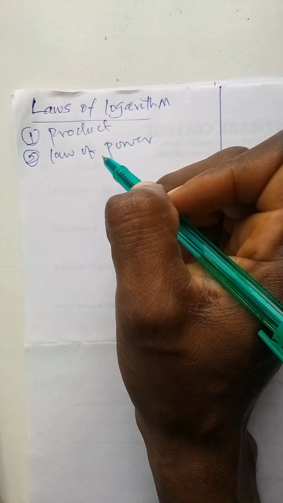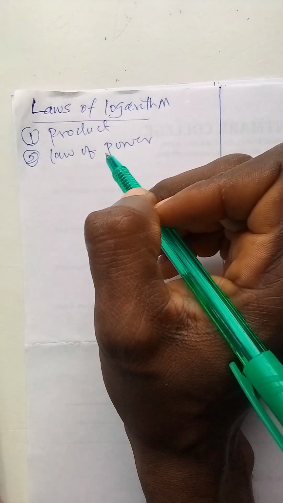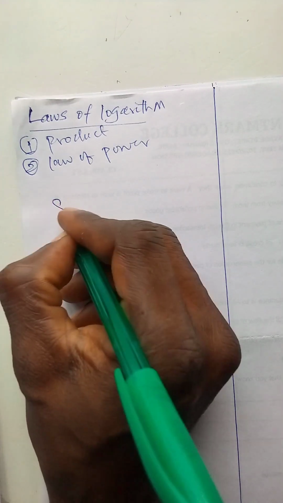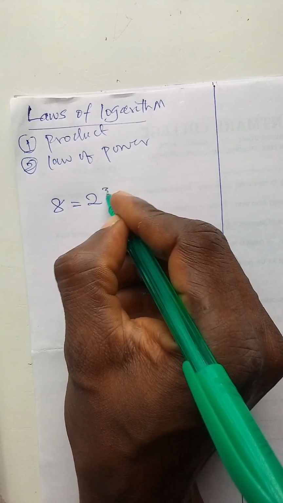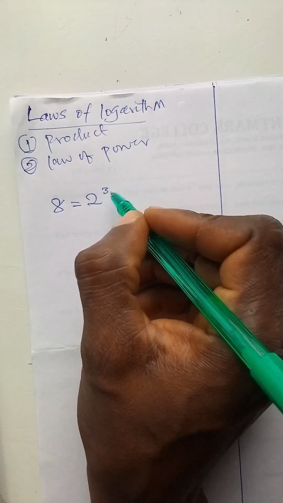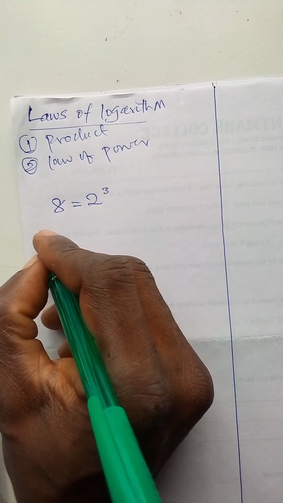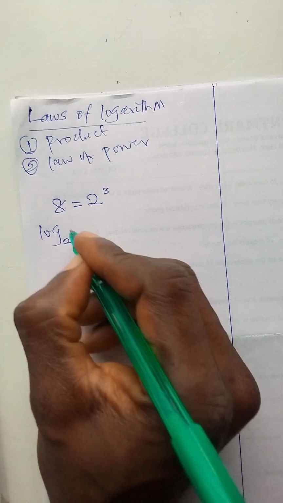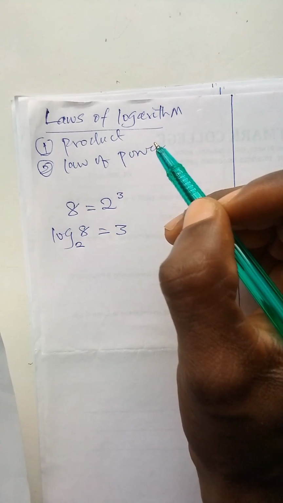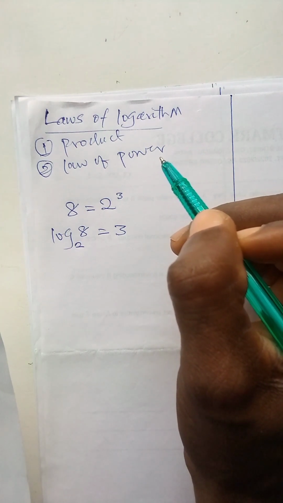When we say logarithm, we can think of the inverse of exponents. For example, if we have a number like 8, we know that 2 raised to power 3 is 8. So the exponent by which 2 is raised to get 8 is 3. Now, we can rewrite it as logarithm. That's like saying log to base 2 of 8 is 3. So it is useful to think of logarithm as the inverse of an exponential.